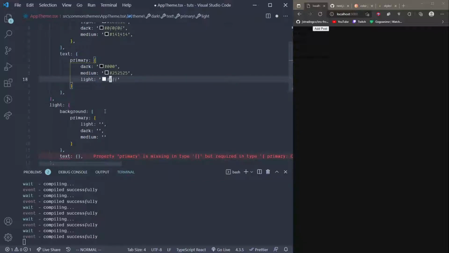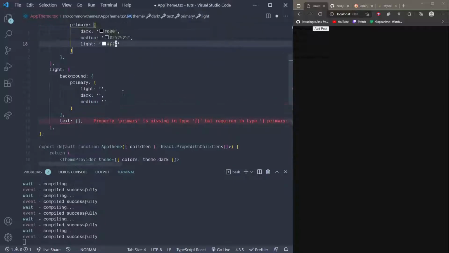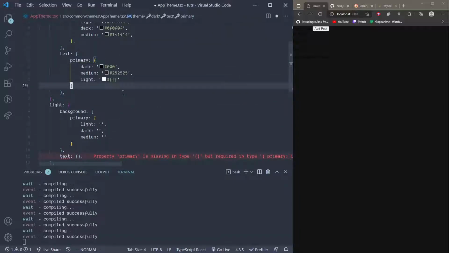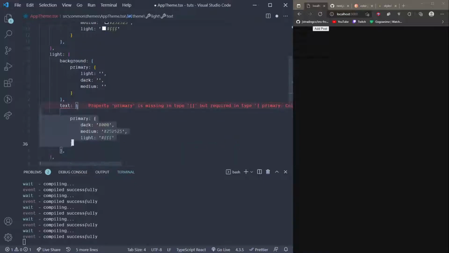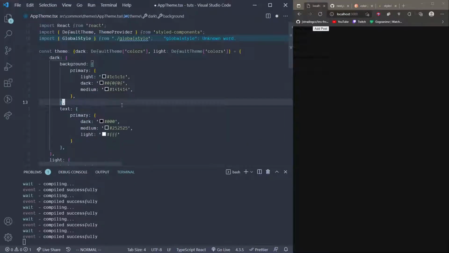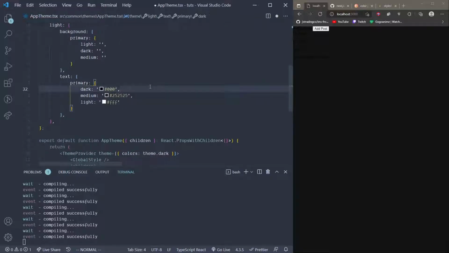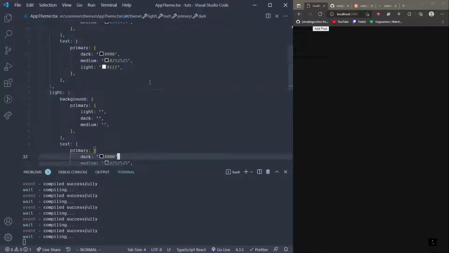Let's say it's this. It's going to be the same for the light theme too, because it's a text. Maybe that could be a different color, who knows. Let's save that.